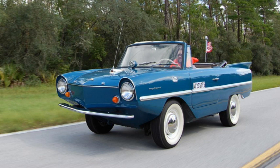The first actual production amphibious car was the Amphicar. This was in Germany in the early 1960s. And there's a reason why it took that long, because it's just like any recreational dual-purpose road vehicle. If you bought a dune buggy sand rail and you got it street legal, well, yeah, you can drive it on the street, it's legal, but it's not really a good car to be driving, and frankly, because of what you had to do to it to make it street legal, it's no longer as good on the dunes either. You've lost too much in the translation, and that's true with a car.